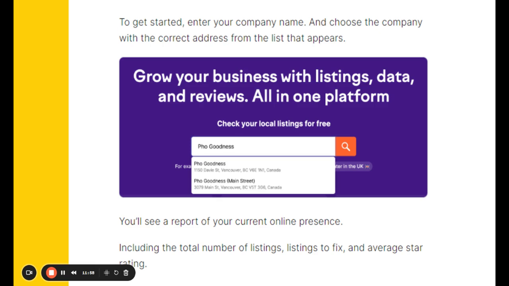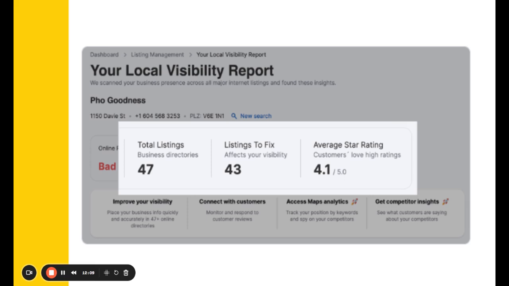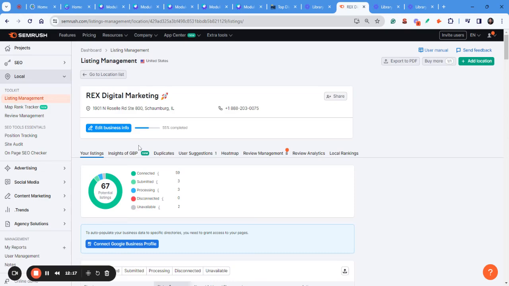You can use different platforms to check if your business listings are accurate online. I use SEMrush. There's a tool in SEMrush, it's like $20 a month, where you can add your NAP: your name, address, phone number, and your information.